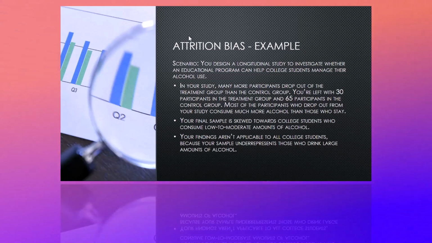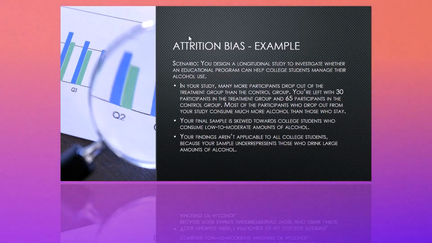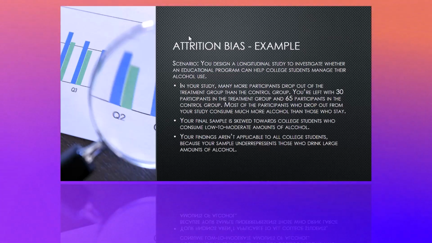So, does this skew your results? Absolutely. Your final sample is skewed towards the college students who consume lower to moderate amounts. They're the ones that stayed in the study. Therefore, your findings aren't applicable to all college students because your sample underrepresents those who drink larger amounts of alcohol.